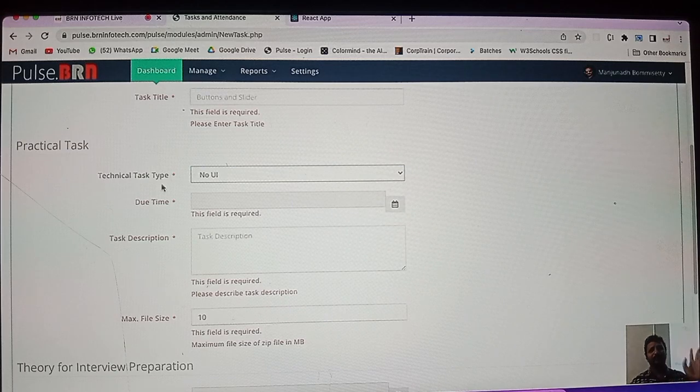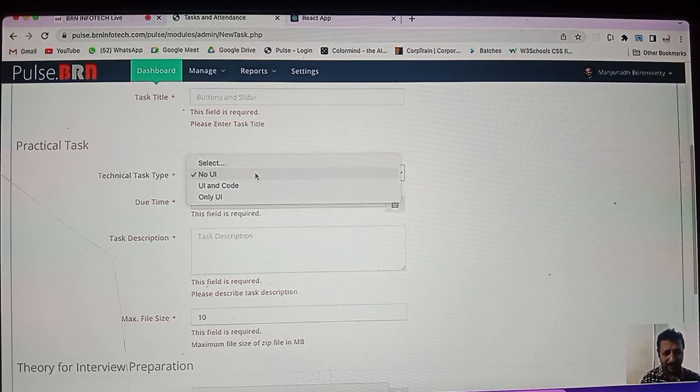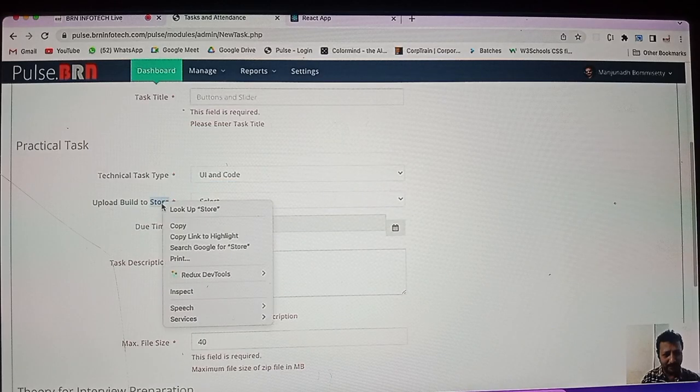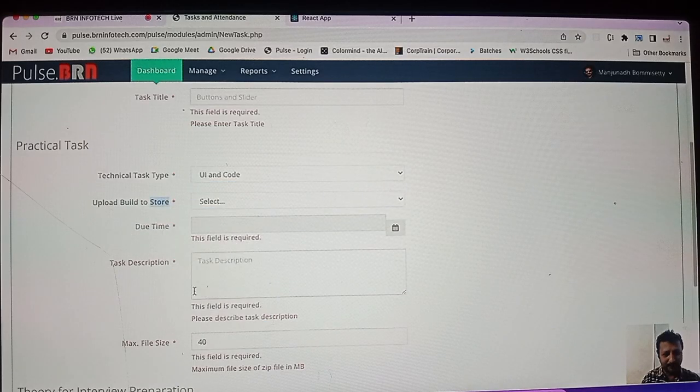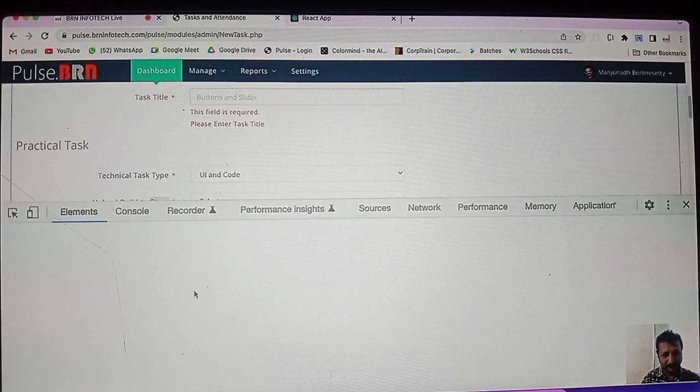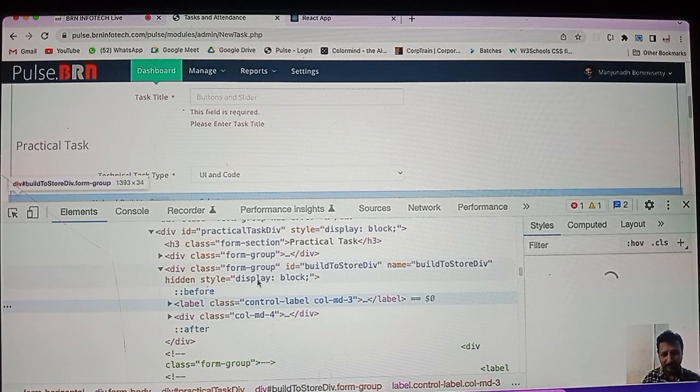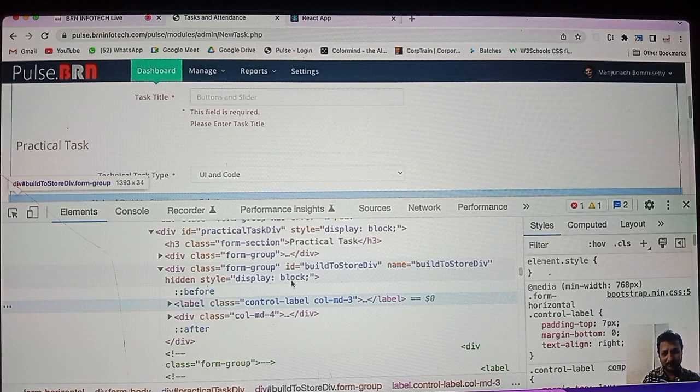Display none or block only. Now I am selecting this UI and code. Now I am right clicking this, inspect. See, display block is there. Yes or no? Display block is there.